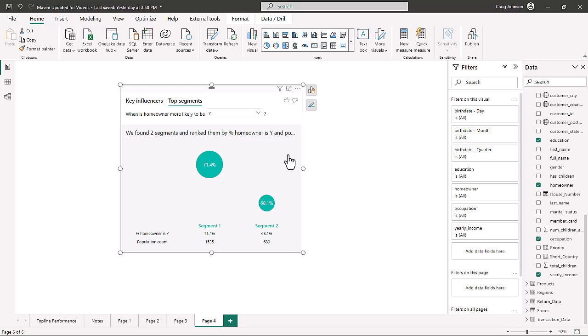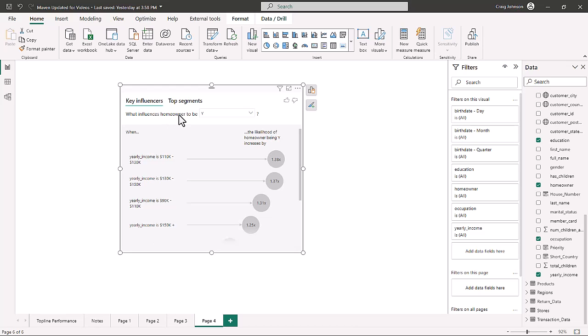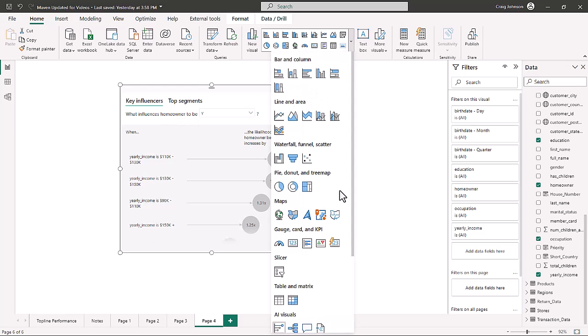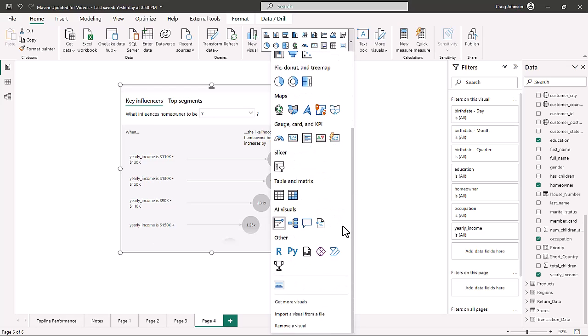Again, you do need to know a little bit more about whether you've got categorical data, whether you've got series data. You can do some series data, but it does have some limitations. And you can take a look at this influencer. It's part of the AI tools, and it is located in the visual gallery. There's 4 different AI visuals. You have key influencer, you have the decomposition tree, question and answer, and the smart narrative. And the key influencer can definitely be very helpful in generating correlations and trying to dig into some customer segmentation in your database in Power BI.